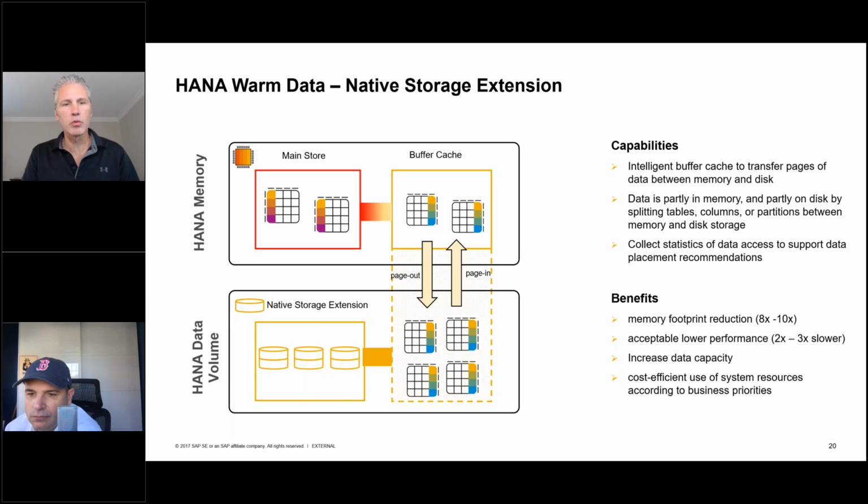This is a little bit more specifics on the warm data. It's called native storage extensions, and it can smartly move data in and out of HANA in-memory tables versus HANA disk tables. So this is the recommended way. And the great thing about this is, let's say you store 1 terabyte of data in the HANA in-memory, you can store 8 terabytes in warm. So you can greatly expand your HANA footprint without any additional costs except for the hardware to store that additional data volume. And the performance is still very, very good.